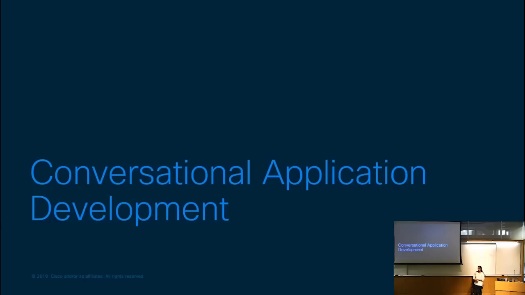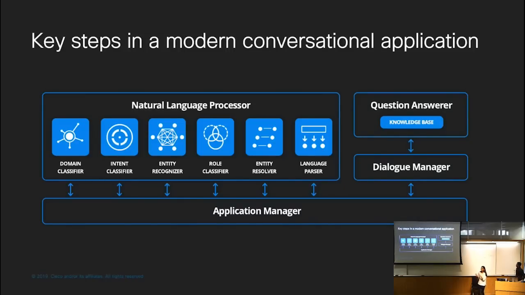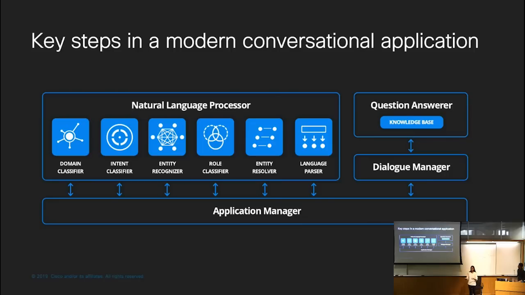Once we've collected the data, the next step is actually building the model. There are many components of building a conversational assistant that form a complex machine learning pipeline. Each one is its own machine learning model that can be built leveraging open source toolkits like scikit-learn or TensorFlow. The natural language processor component extracts all of the important information from the query — what is the user intending to do and what are the key words or phrases needed to complete the request. The question answering and dialogue manager then generate the response back to the user and complete any requested actions.